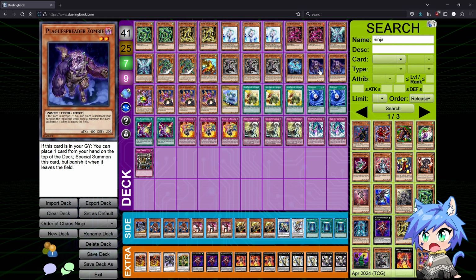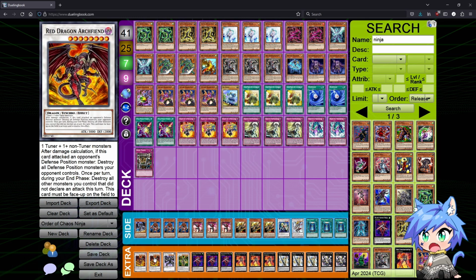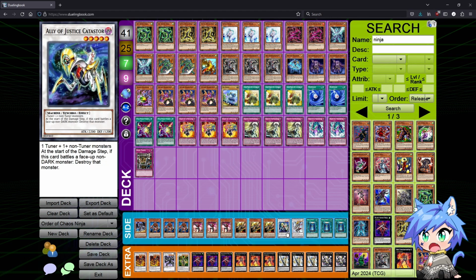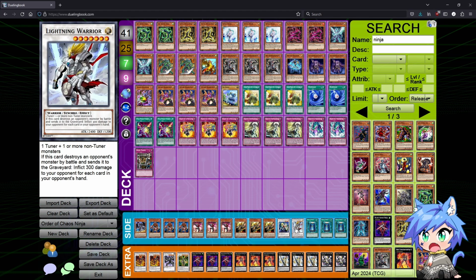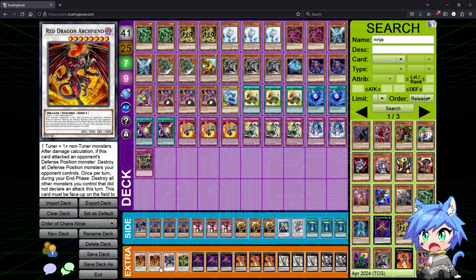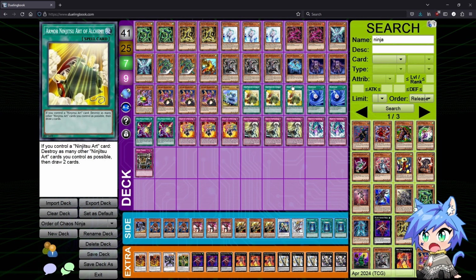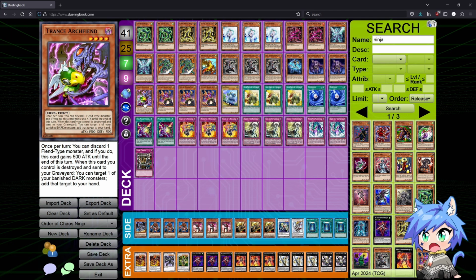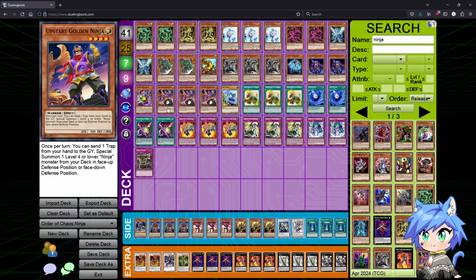Plague Spreader Zombie is a level 2 tuner. We have it in here if we somehow manage to get into a situation where we'd summon Flame Armor Ninja to go into, for example, Cathaster or Lightning Warrior or Archfiend. Yeah, as per usual, it's going to be clunky, but it's in here for a reason. Trans Archfiend, it's just here to get Archfiends.